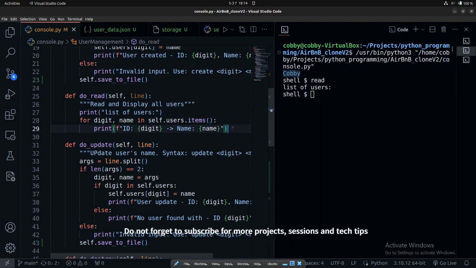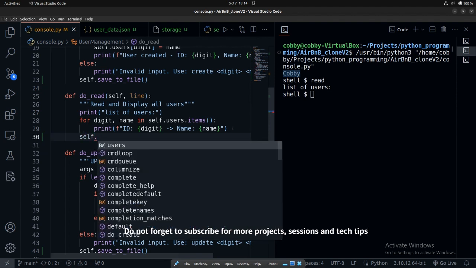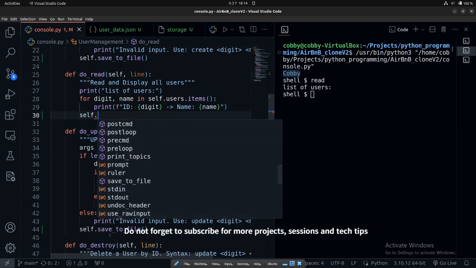All right. So guys, we should call for the method here, right? I'm not really getting you guys. Let's try this. Let's call for the, what's the name?